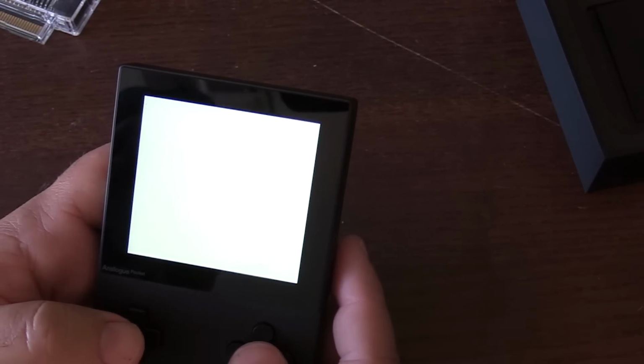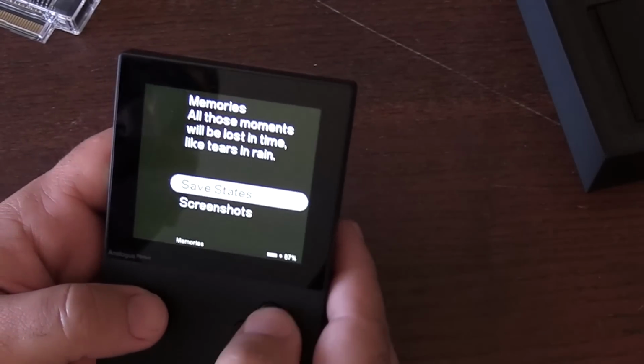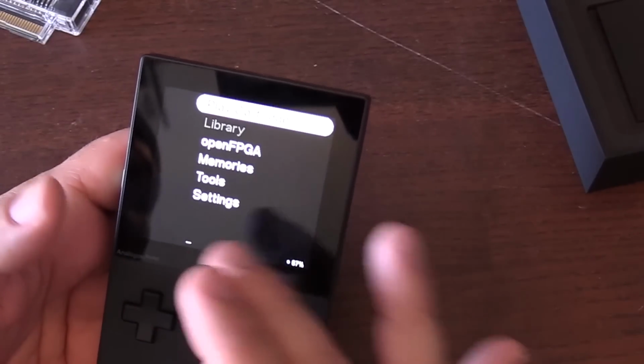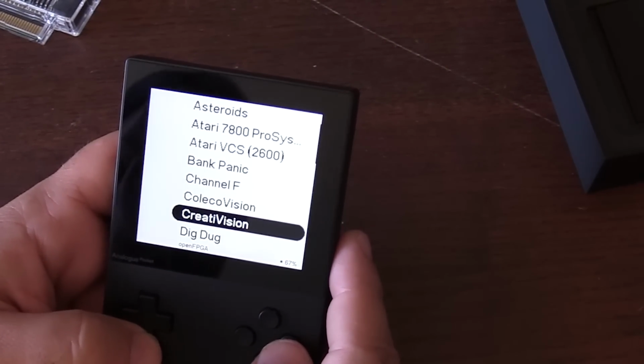Load. Yep, it does work. So that is cool. So save states do work on Game Boy. I didn't realize that. That's awesome. Let's go back. When you exit, it takes you all the way back to the main menu. It doesn't take you back to the core menu. It's not a big deal, but it is what it is.